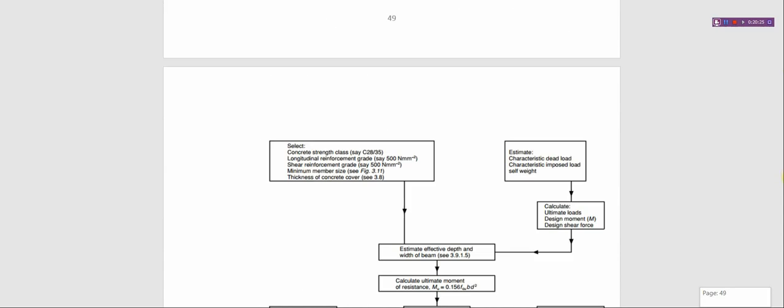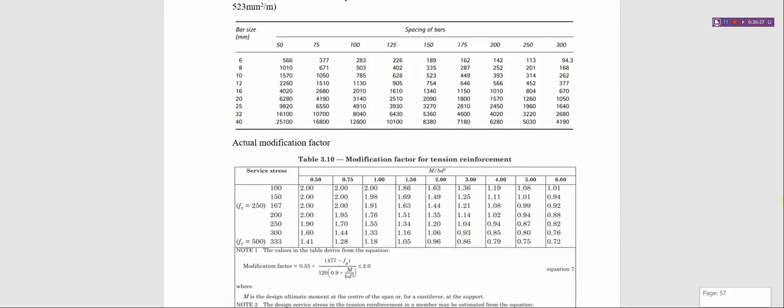Okay, the table. I think I sent the table. I asked you to screenshot the table in your last class.